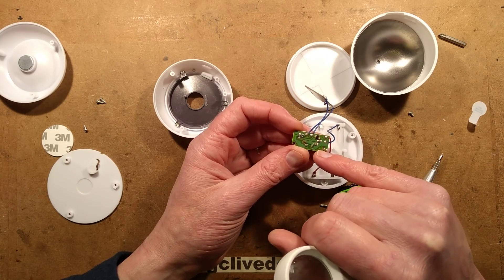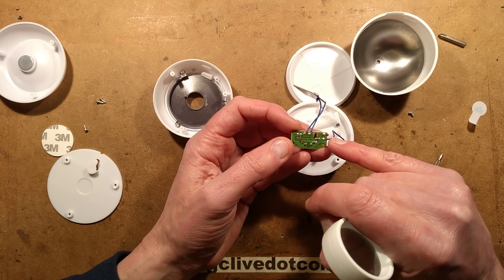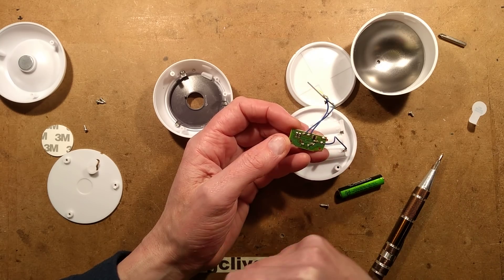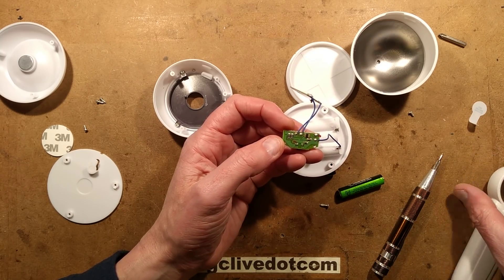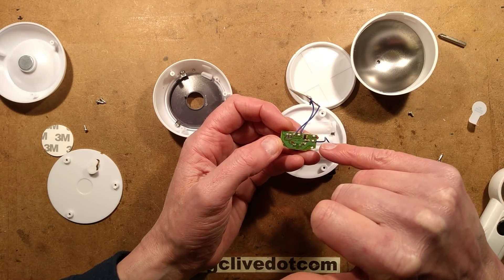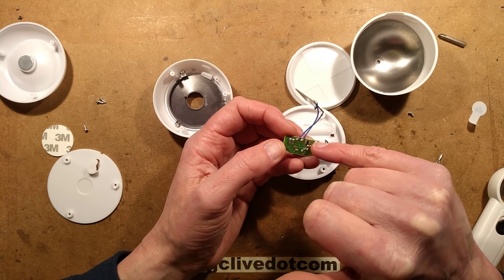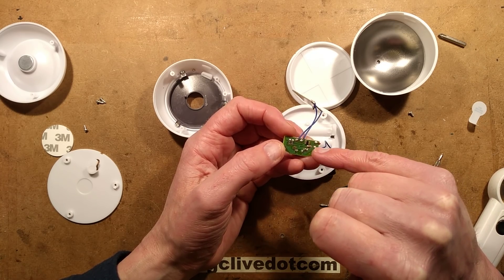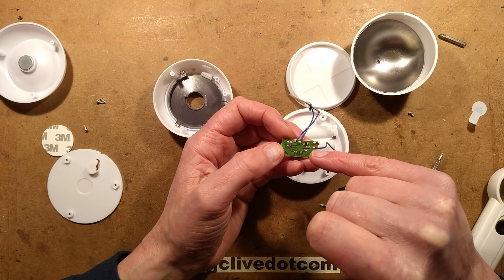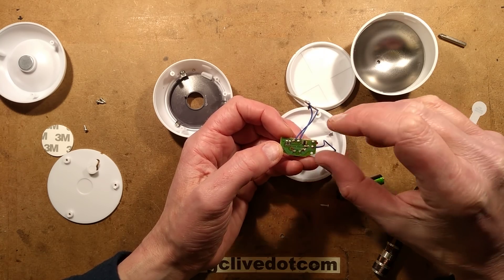The switch is going from the negative connection — blue is negative and red is positive — via the switch to just one of the input pins in that chip. So it's pretty much what you'd expect. The only oddity is this capacitor connected between the negative and the LED output. You'd have thought that would put a bit of extra strain on the transistor in here when it's switched on and off. I would have thought it would have been across the negative and positive for local decoupling instead, but that's how it is.